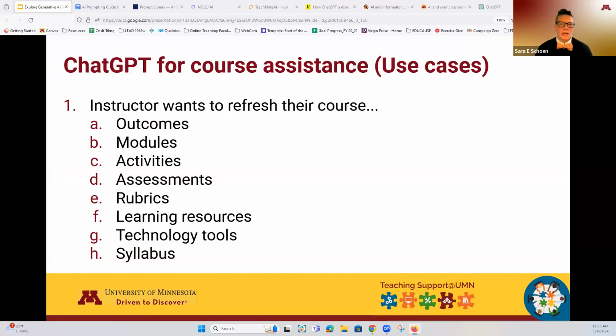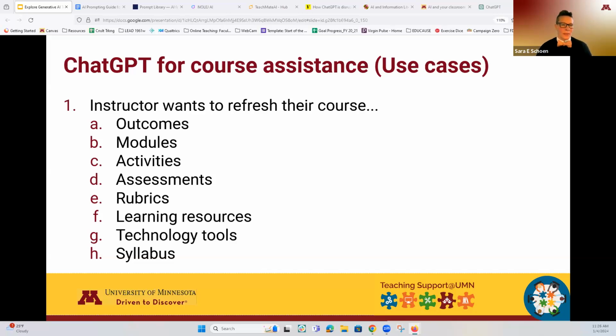Give me a green check if you'd like to refresh your course with any of these elements of designing and developing a course. There's the reaction button that you can use for a little green check, or a red X if you're like, no, this isn't how I want to update my course at all. All right, I am seeing one red X and several green check marks, some thumbs up here.